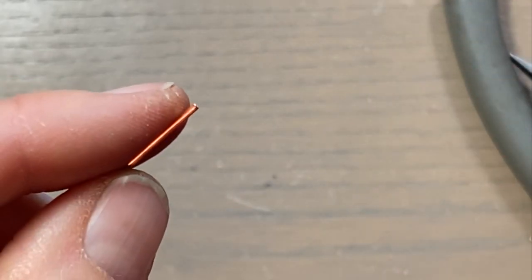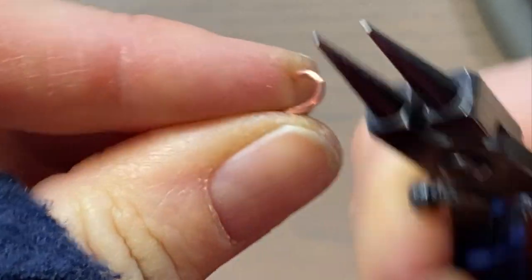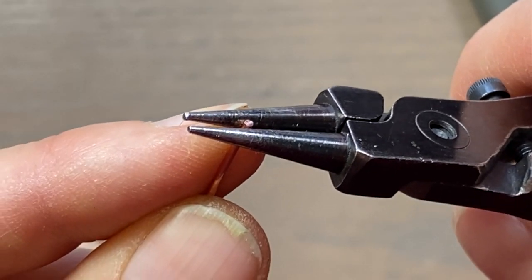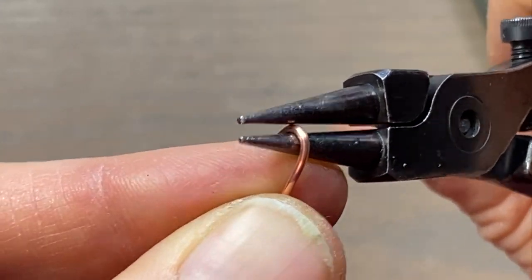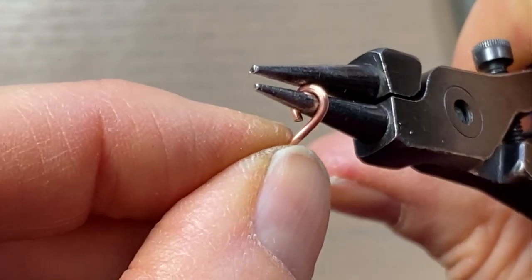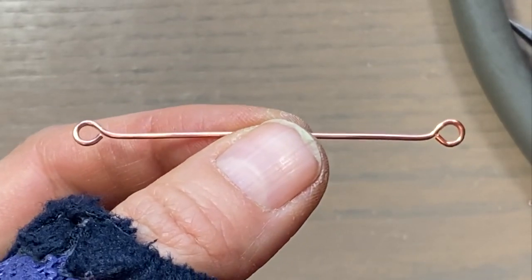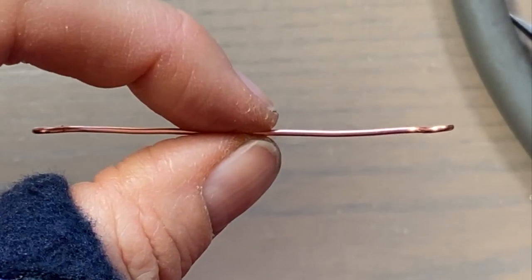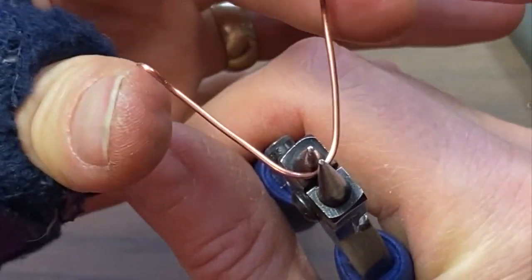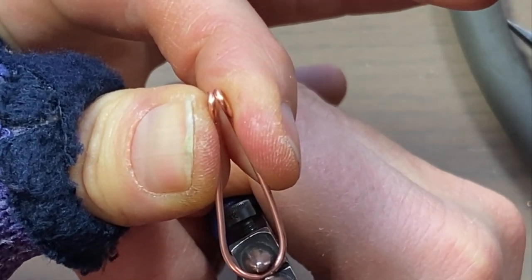I'm going to grab three inches. On either end I'm going to make the same size loop, so make sure you make a mental note on your round nose pliers of where you're at. This is the loop where the clasp will be fastened to your bracelet or necklace. Once you have your loops, turn them sideways so you can't see them, find your center — you can measure or eyeball it — and then bring them both up so you want them to meet. You can roll it either direction to get them to be even, but you want them right next to each other.